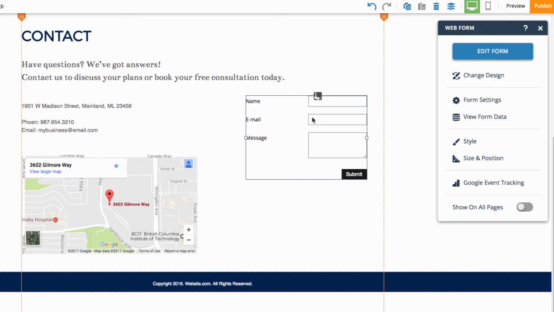As you can see, I also added a web form. A web form is an online form that lets you receive contact and feedback from your visitors. A visitor can fill out the form to leave you a message. It can be used for things like getting in contact info or even creating an online survey.